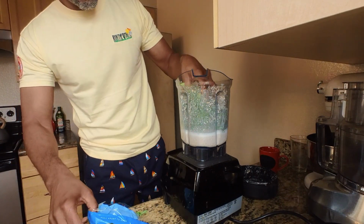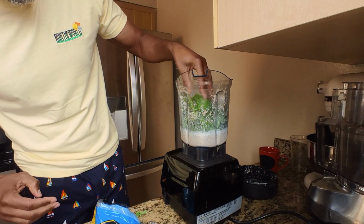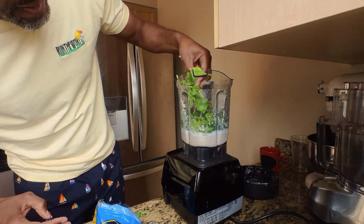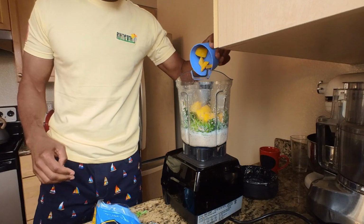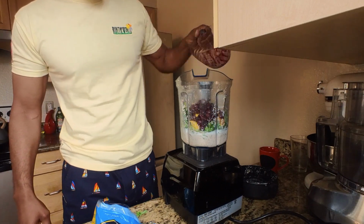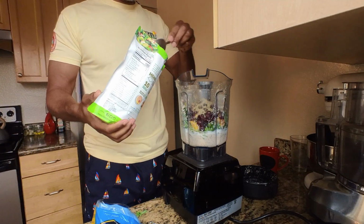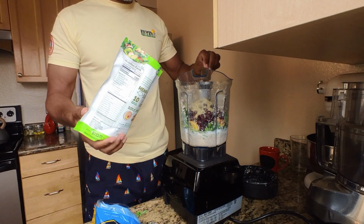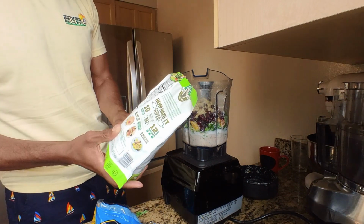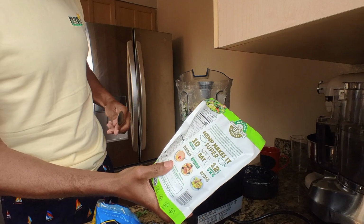Let's do a handful of kale, a little bit more. And then, so you all can see what's in here, a handful of spinach. And I'm going to try and wipe this down so you can see the ingredients going in. Mango. And that was a cup of mango, a cup of blueberries. We're going to do 2 tablespoons of hemp seeds, which according to this, a serving size is 3 tablespoons, and 1 serving will give us 10 grams of protein.